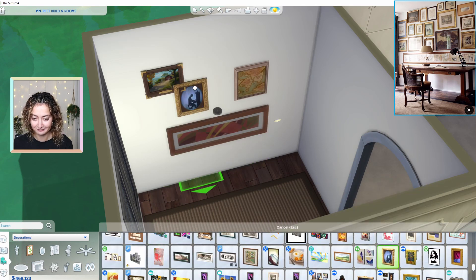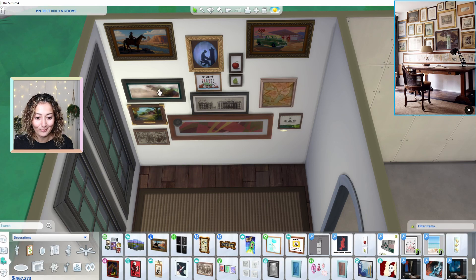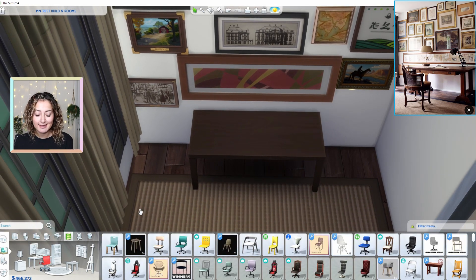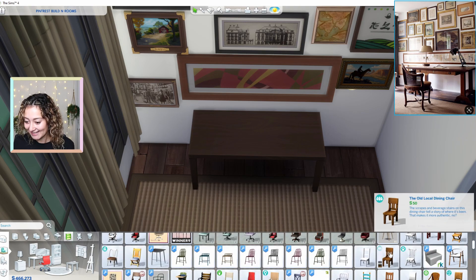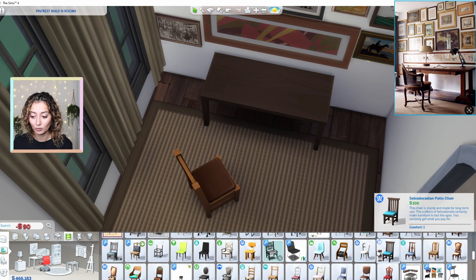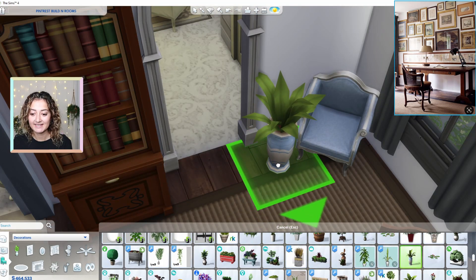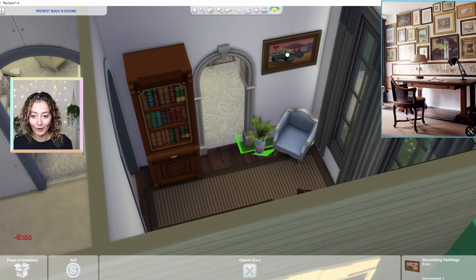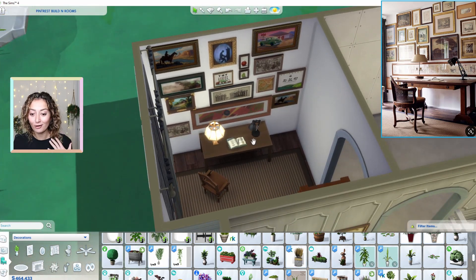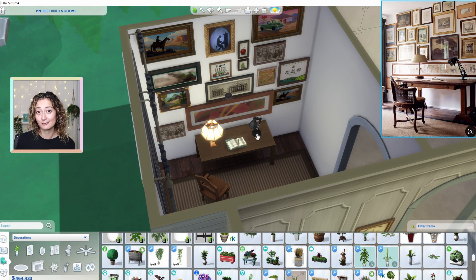So many fun paintings actually — there are some really epic pictures here. Some Snowy Escape pictures, and of course now we've got a funky cowboy picture too, which is kind of fun. Brown desk. There aren't actually any computers in here, so technically is this a study? I don't know. For the chair, I don't think there's anything quite similar, but any brown chair will look okay. This lamp shade reminds me of like the Toy Story lamp, you know the Pixar kind of lamp. Then that desk area is done, I'm just adding a very small plant, and we've got a very funky painting on this side. This is our study complete — we didn't quite find that chair but we still have our very funky Pixar lamp. Pretty happy with that one.